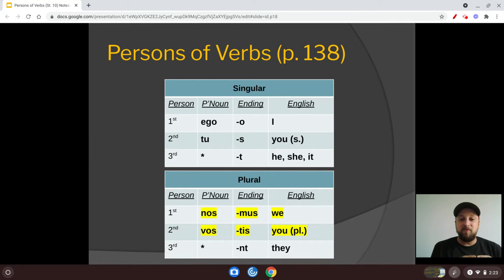The reason I say this should be familiar to you, even if you didn't take the National Latin Exam, is these endings have been bonuses on every single test and quiz since like January. And so you've been kind of seeing them a little bit since I taught them originally back then, but didn't hold you accountable for them because they don't show up here until stage 10. So finally, we're getting here the endings mus and tis. So for example, portamus is we carry, portatis is you plural, more than one of you, you all, y'all carry, and they go along respectively with the pronouns nos and vos in Latin.